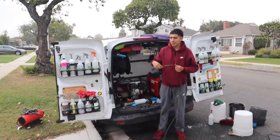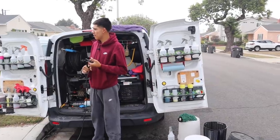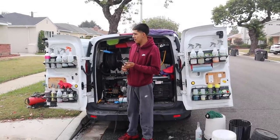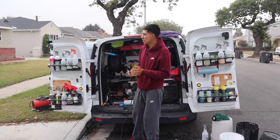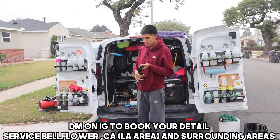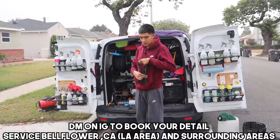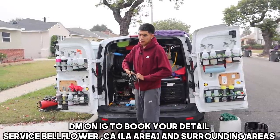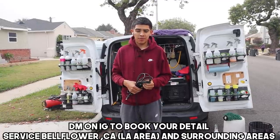What's left? Just going over some of the water spots from blowing it out, then tire shine, windows, and that's a wrap. This maintenance package is $60. We knocked it out in roughly an hour — a little over because we were talking to that lady, but yeah, about an hour to an hour and a half.